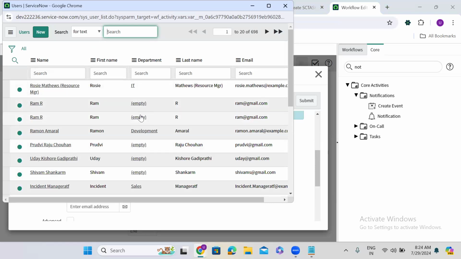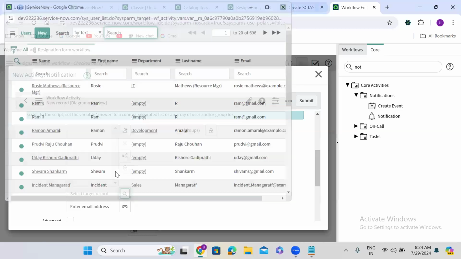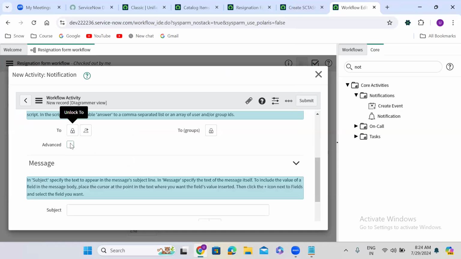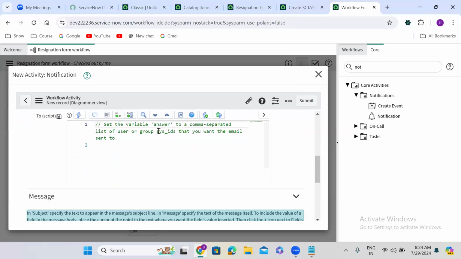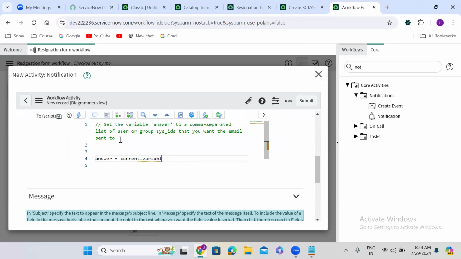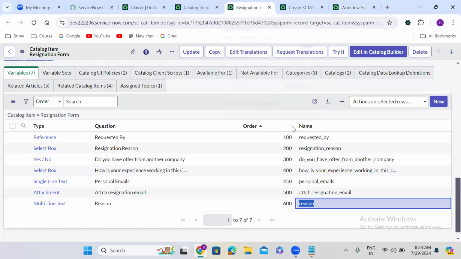So you don't select static members here. You use the advanced checkbox, and in the advanced checkbox you use the answer variable. Answer is equal to current dot variables dot requested by.